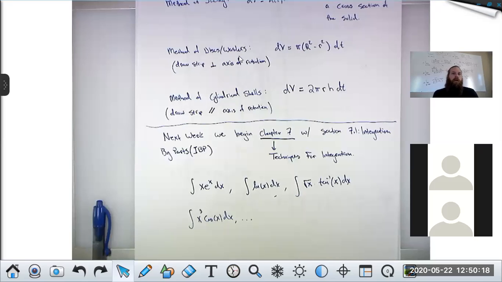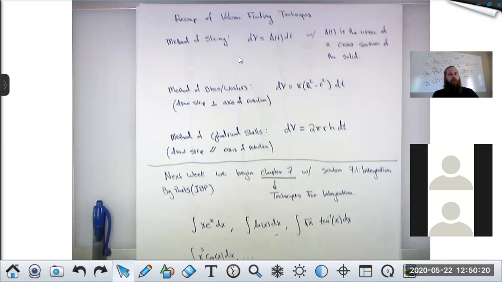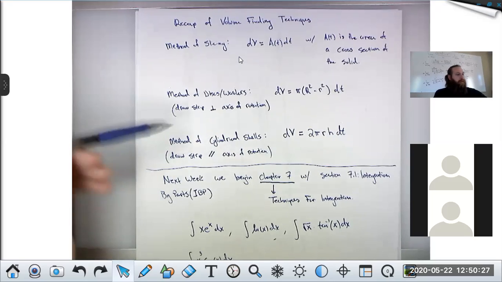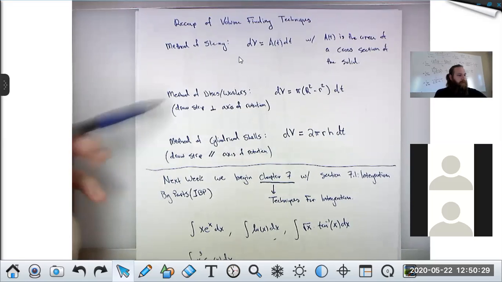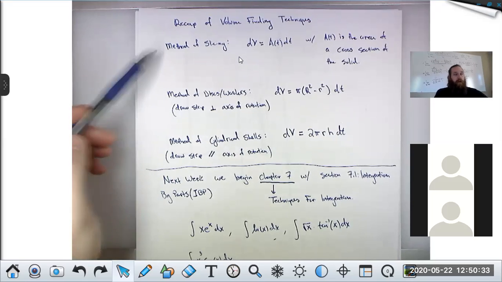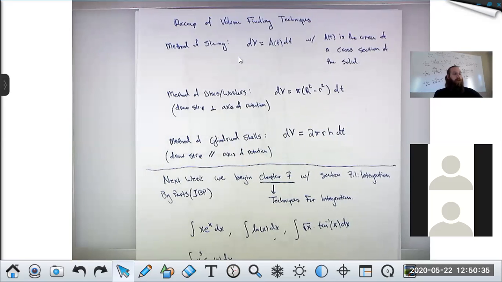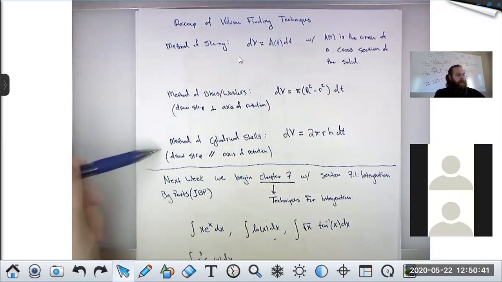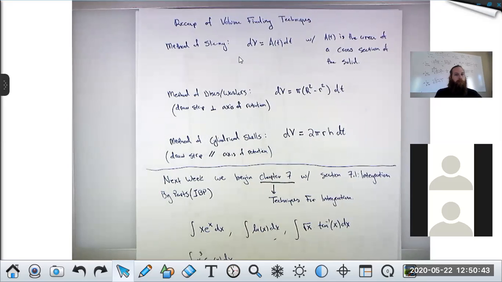The critical thing to remember from the volume stuff, the way that I've always been able to keep it straight in my head, is to remember for each method how to draw that little strip. The method of slicing, you just got to dive in and imagine cutting it and hoping to find some formula for the cross-sectional area. But for the two main methods, this is the main method in 6.2, this is the main method in 6.3, just remember to draw the strip appropriately in the region.